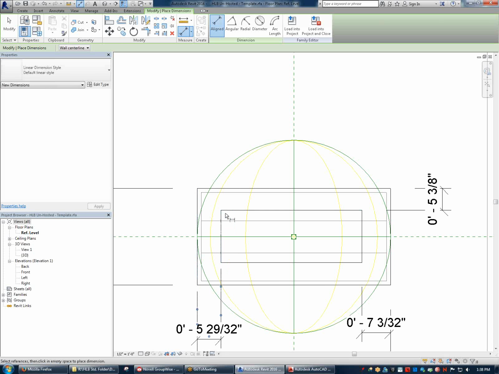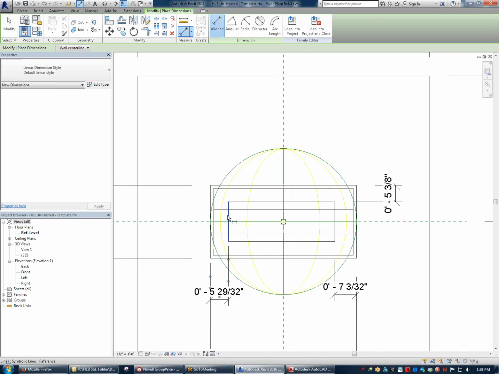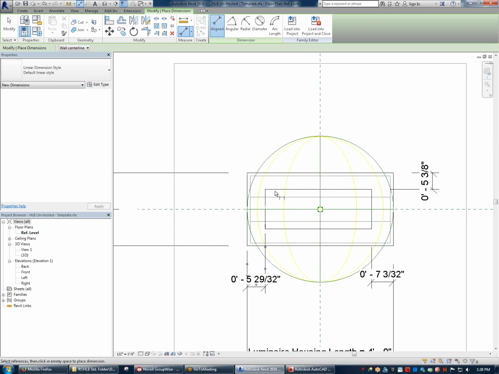One thing to note: always select the object you want to have linked first. Otherwise, whatever object you select first is essentially the one that's going to be moved based on these parameters. So always select the line that you want to move first.